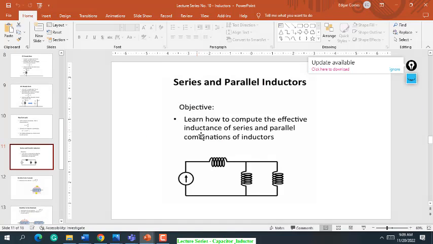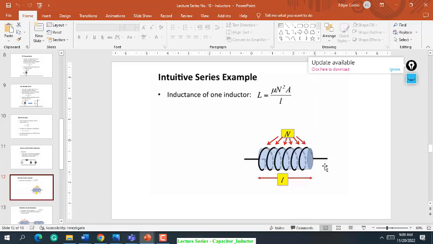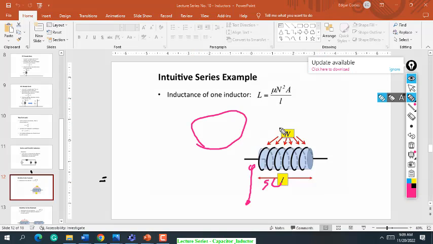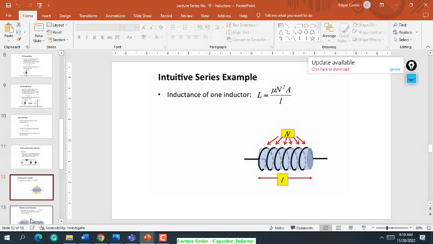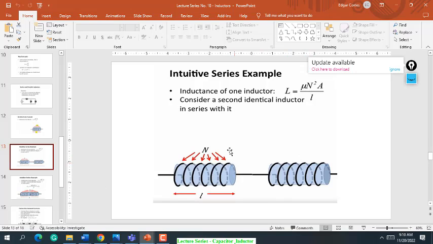And then what happens when we connect series and parallel inductors? As we know, the capacitor behaves the otherwise of the resistor behavior. So here is different, no? So inductance, we have this formula kanina. So this is the general formula on how to compute the inductance of an inductor, and the unit is Henry, no? And then what if we connect two identical inductors in series? So is this like in capacitor where we just add the one? No.